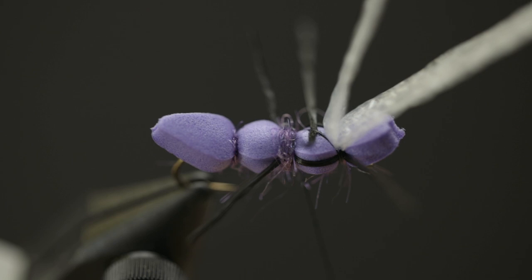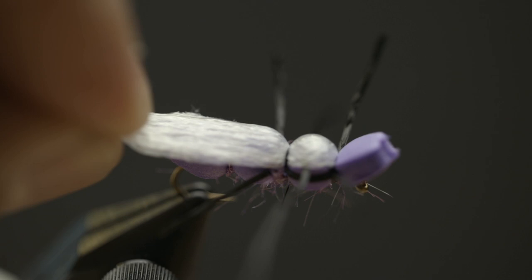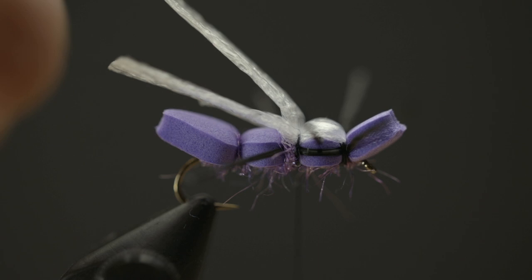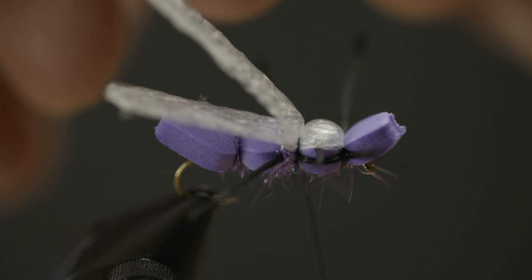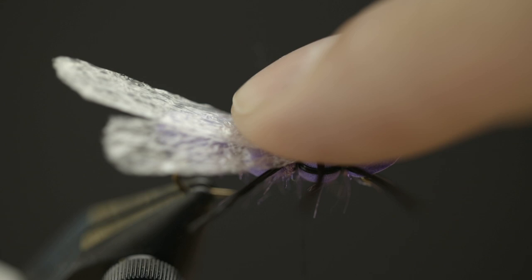All right, now we're ready to fold back the wings. Lay it tight right along the top, and we'll come around and make sure we're in that segment right there. Now we can trim these legs down, and there's our wings out there. We can trim these down and round them so they look like little stonefly wings, so we can just take a couple of snips like that. And they work really well. You can spread them apart just slightly like that.